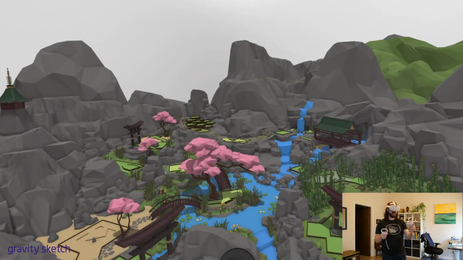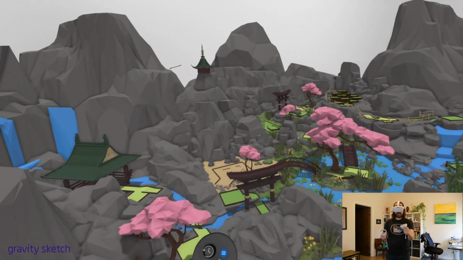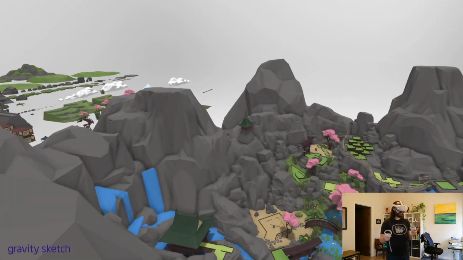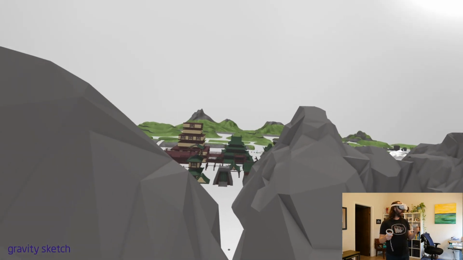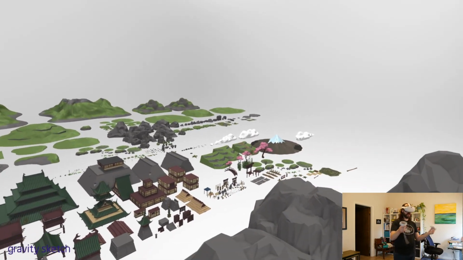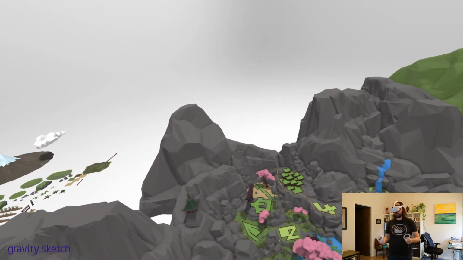So here we have the Cherry Blossom course. This was mostly done inside of Gravity Sketch. We are using an asset library. We've built all the holes by hand. This is one of the Cinti libraries that we're using. We actually kind of combine several of these. We're starting to build a lot more of our own models for the newer courses.